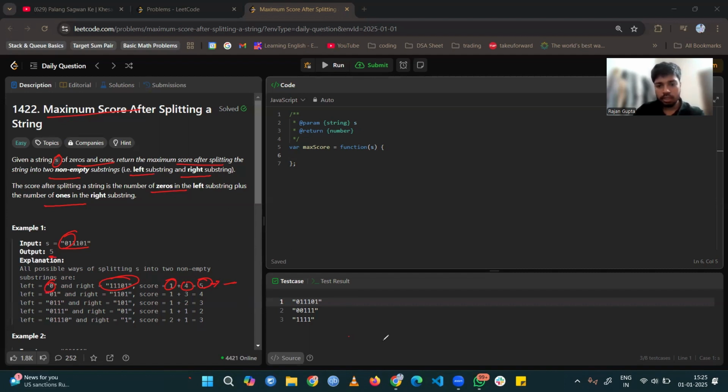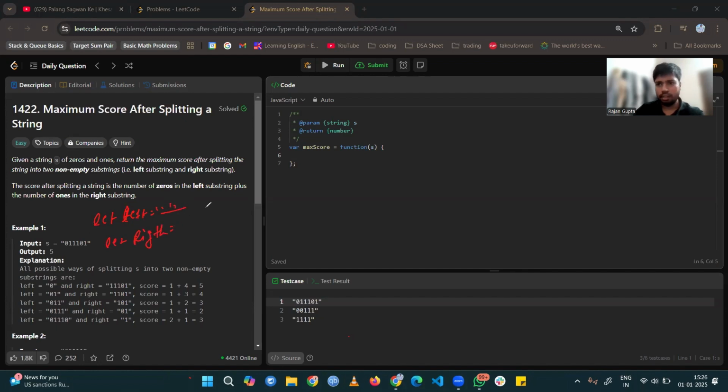Firstly we erase this rough work and see what happens now. I'm writing pseudocode. I create let left and let right.